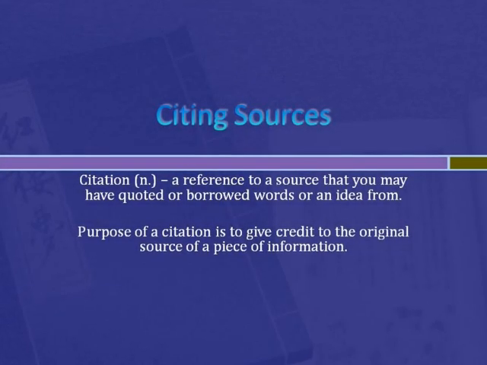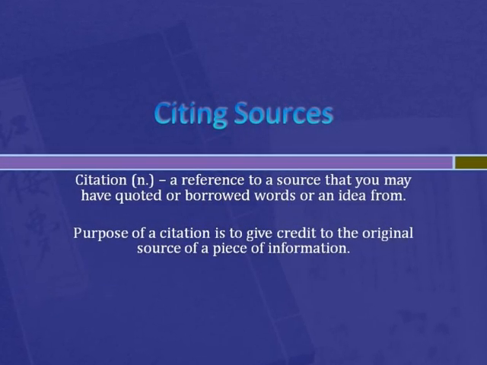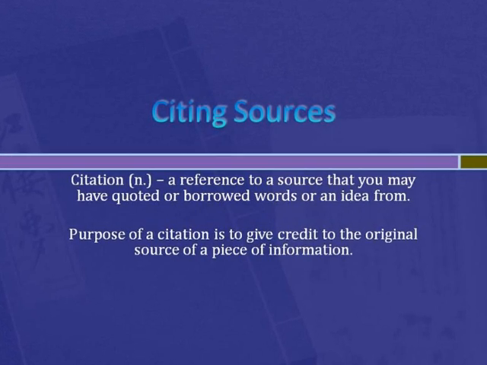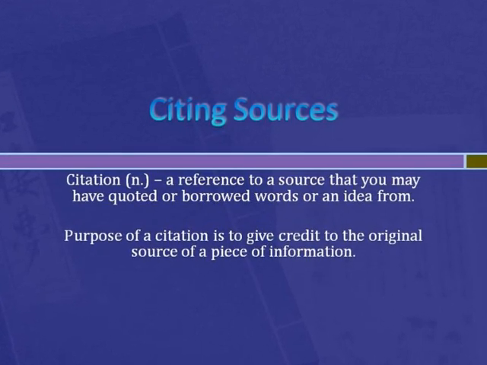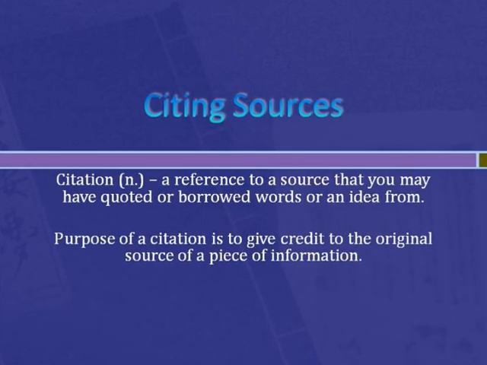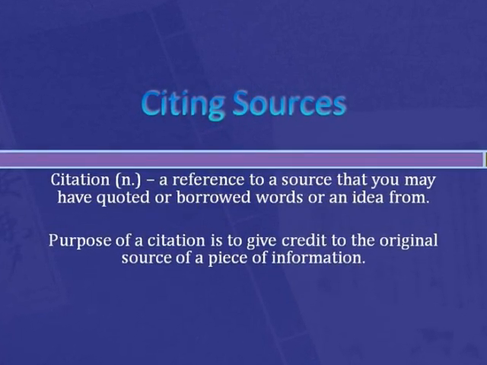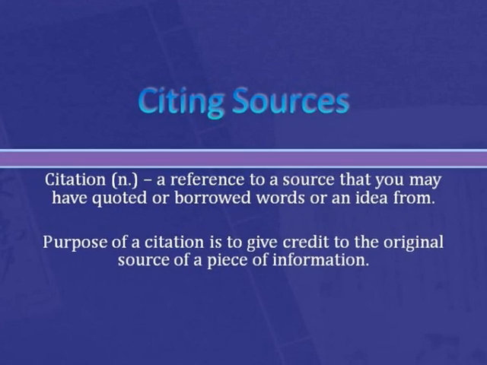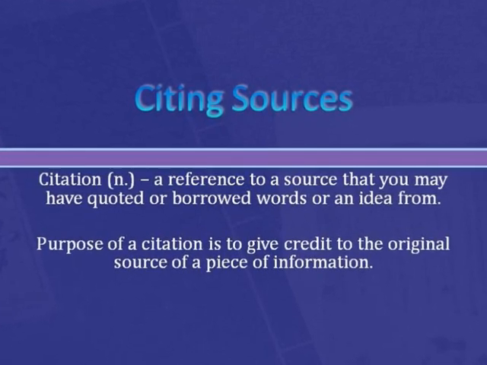Hello, today we are going to be talking about citing sources, or citations. A citation is a reference to a source that you may have quoted or borrowed words or an idea from. The purpose of a citation is to give credit to the original source of a piece of information.